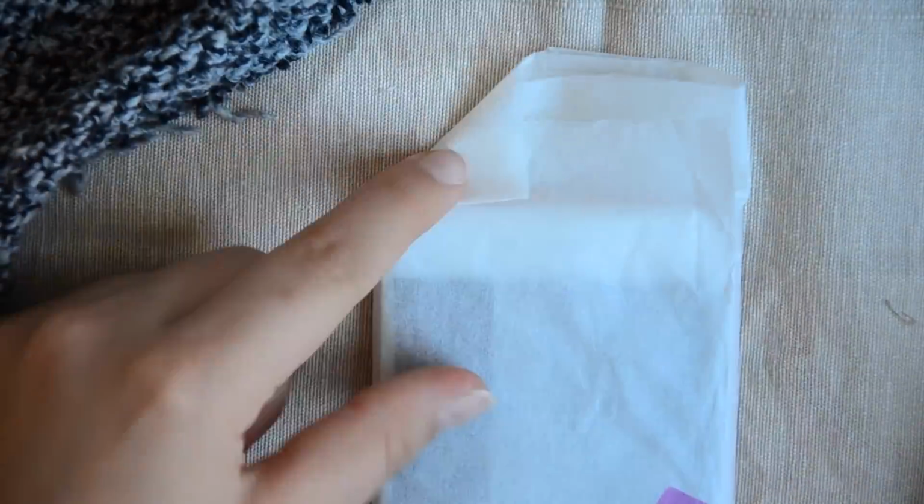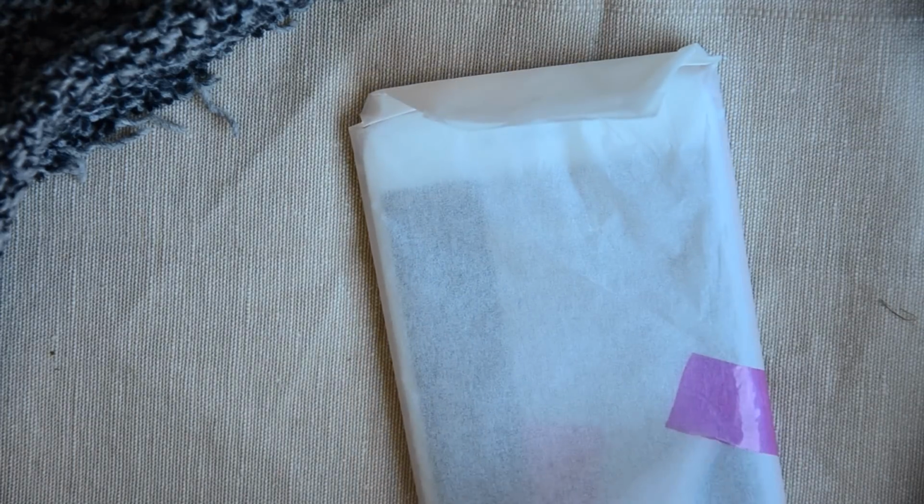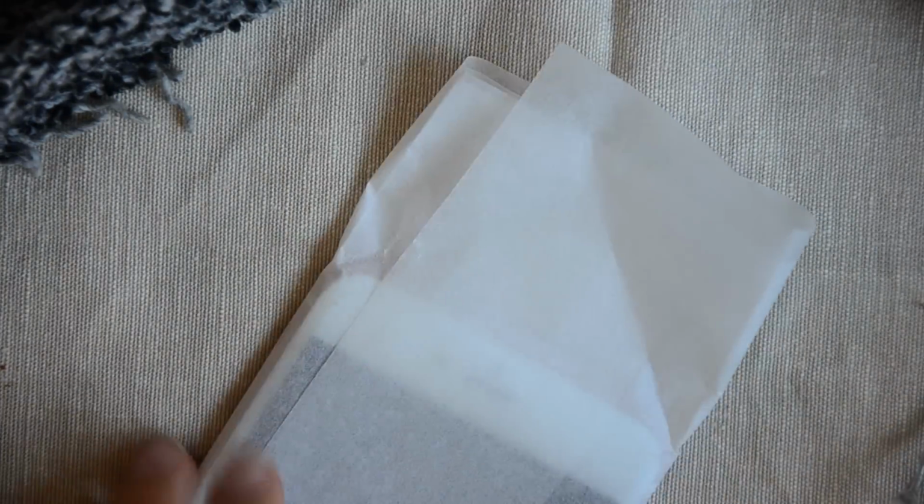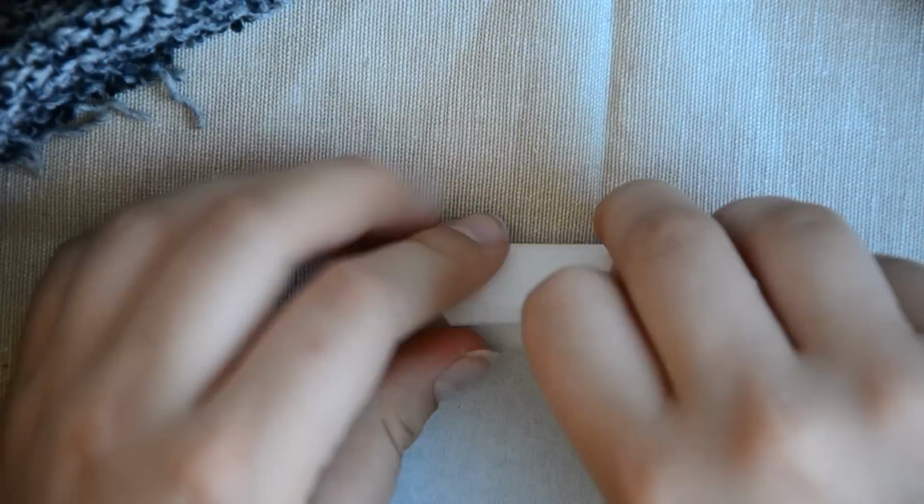Because first of all, my tape wouldn't stick to the parchment paper, and second of all, somebody caught me in the process, so I just had to rip it off. Also, if you do want to make this DIY, make sure you don't use that much parchment paper, because then the phone case will be much bigger than your phone, which happened to me.